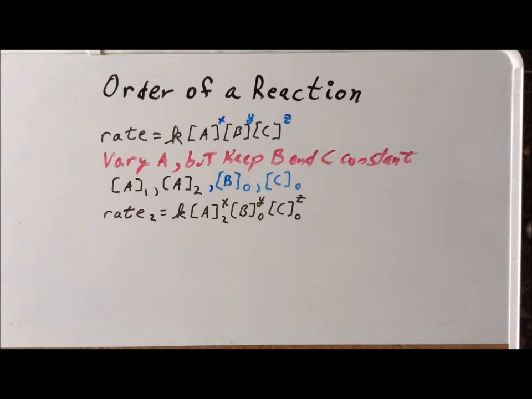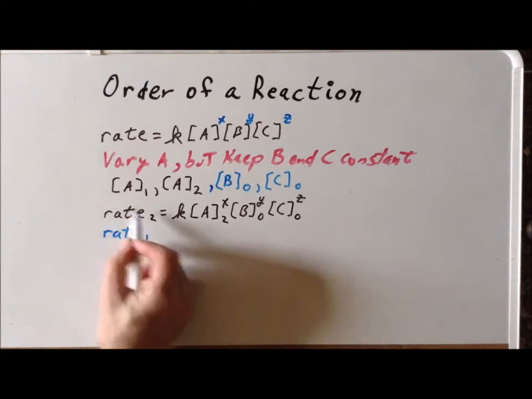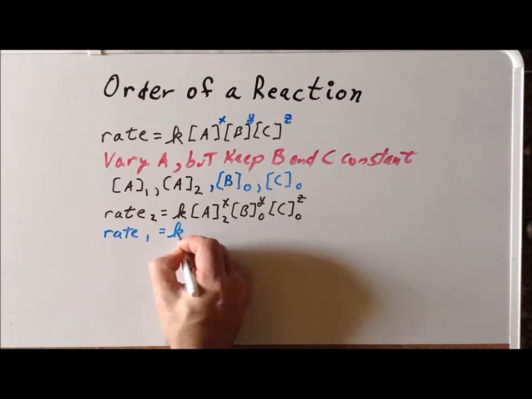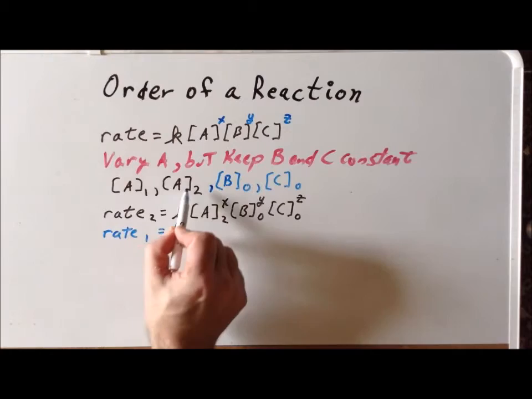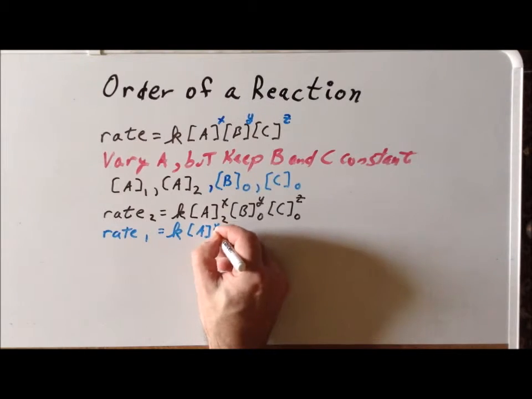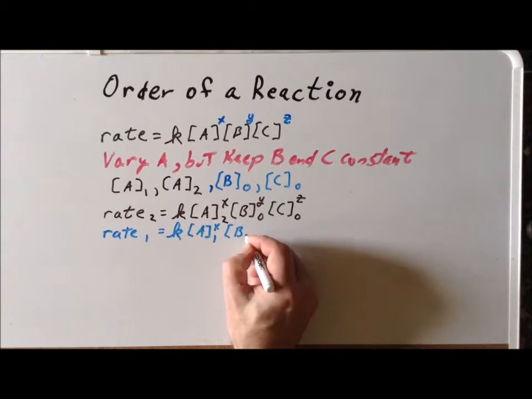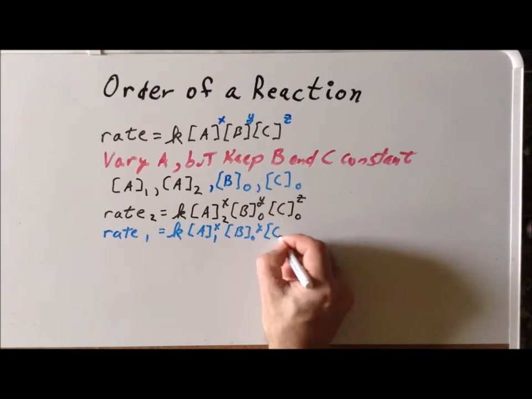Let me just try this one more time. And we'll see if you can see what I'm doing here. So let's call another run of the experiment rate 1. So rate 2 is the rate of the reaction the second time we run the reaction. Rate 1 is the rate when we run it the first time. So no matter what, the rate constant stays the same. So k will be the same. But now our concentration of A is going to be A sub 1 rather than A sub 2. And then the exponent is going to be x. Remember, B doesn't change between runs, so it's still going to be B sub 0 with an exponent of y. And then the concentration of C is going to be C sub 0 with an exponent of z.